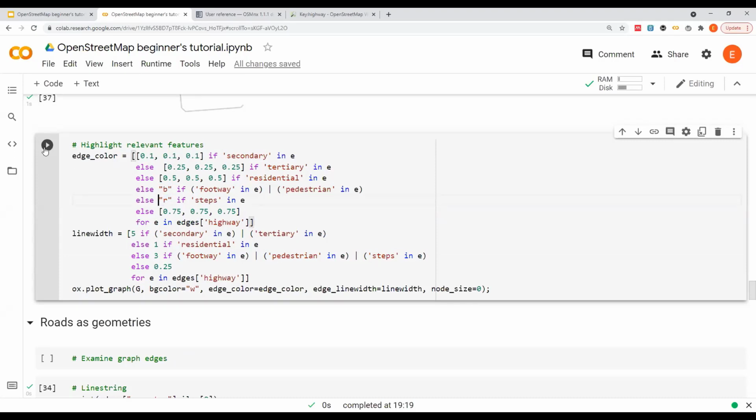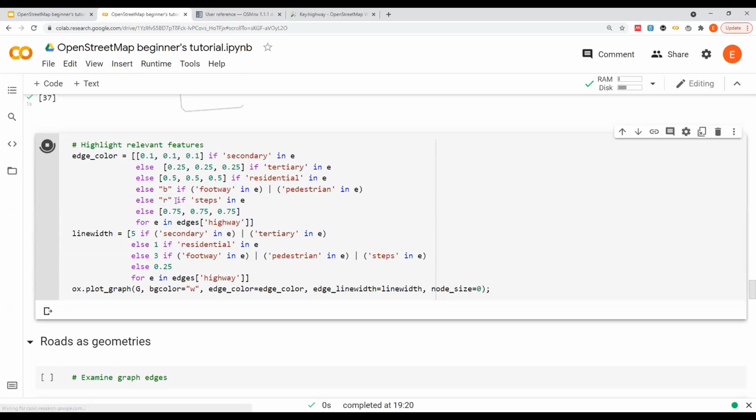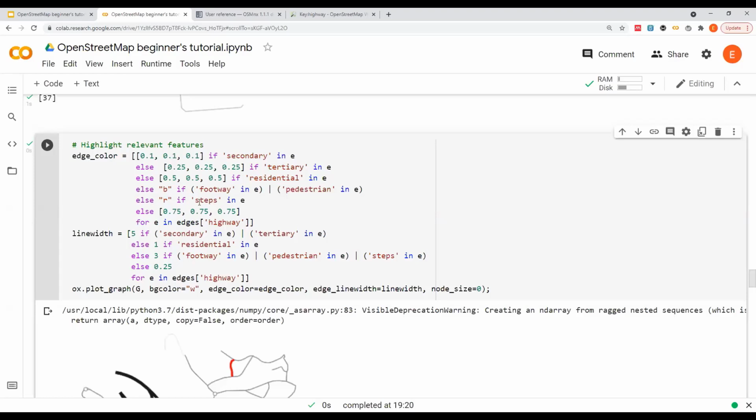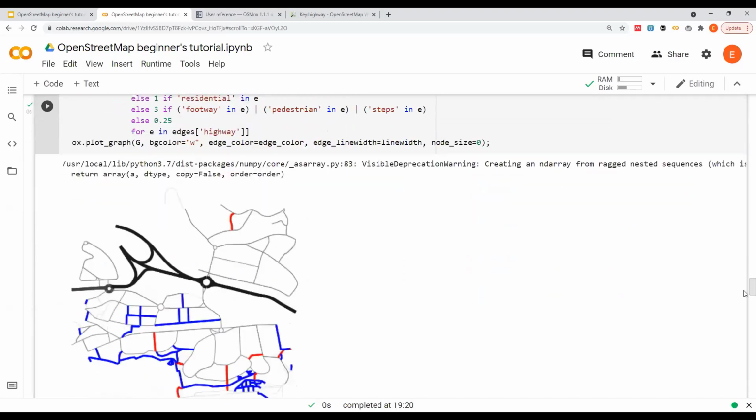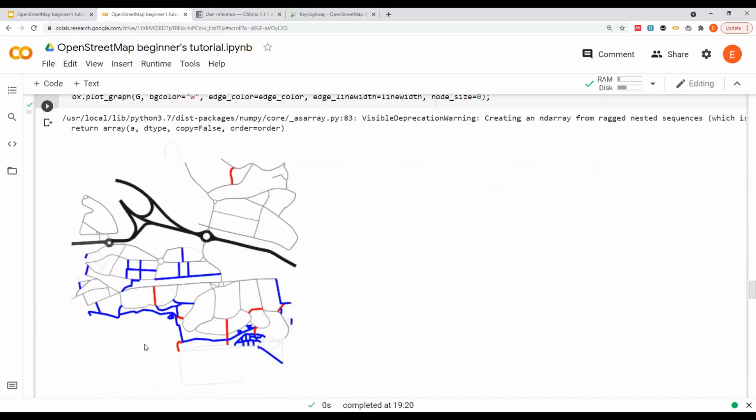And this might be useful because, again, steps means that you can't drive along it. It's also not accessible for people with mobility problems. Depending on your purposes, this might be quite useful. And so this is a really easy way to visualize important information. You can get the edges that have some kind of meaning relevant to your purpose, and you can plot them accordingly.